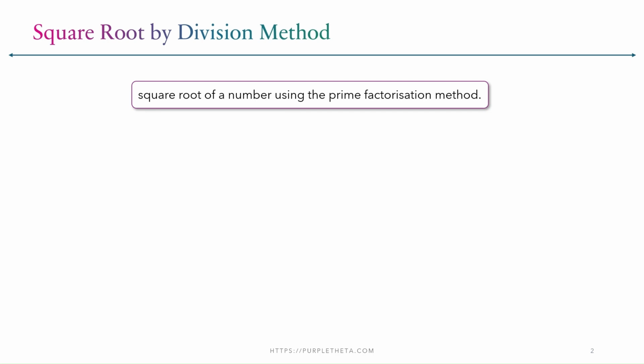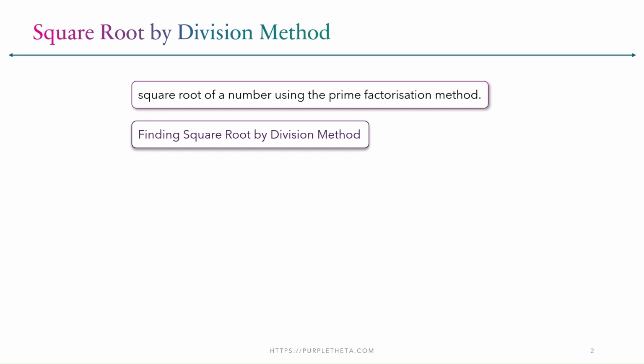Hi, in the previous video, we learned how to find the square root of a number using the prime factorization method. In this video, we will learn another important method for finding the square root of a number. This method is called the division method, right? So, before we begin, let us observe an interesting pattern.